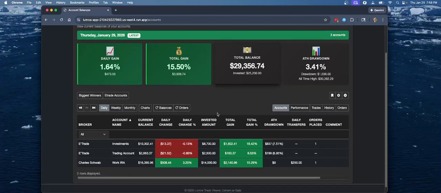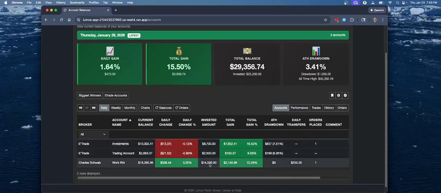But right away, you can see all of your accounts across multiple brokers are now rolled up together. So you don't have to log in. I was managing through spreadsheets before, logging into different accounts and copy pasting values into a spreadsheet. What a pain, right? And it's nice to just roll it all up in one centralized place. You can see how they changed over time. You can see the daily gains.